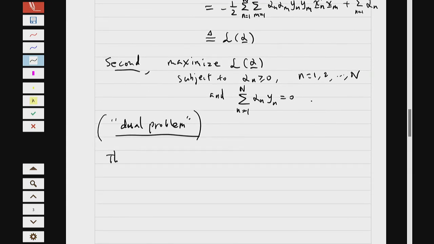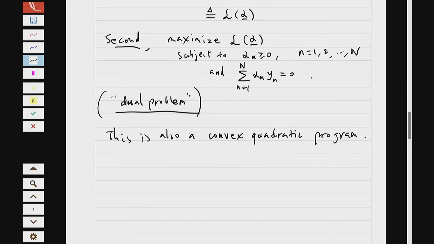But all that we need to know is that this is, in fact, convex. You can prove that it is a convex quadratic programming problem. Therefore, you can use pretty much any standard software solver to solve this kind of optimization problem, and it will give you the optimal solution. There is no analytical solution, but there are very efficient numerical solutions.